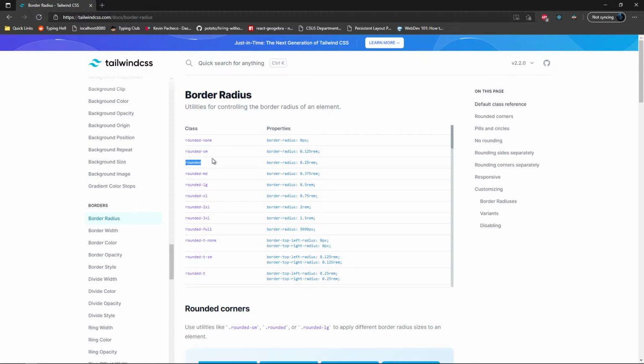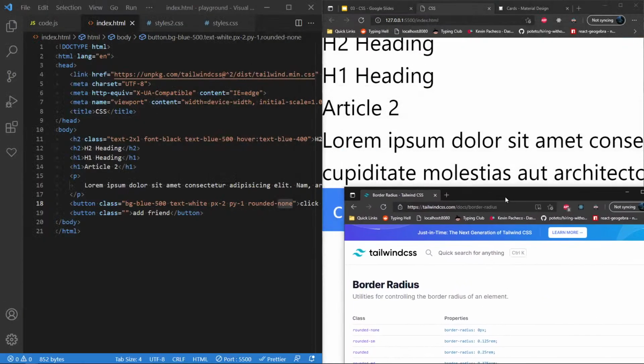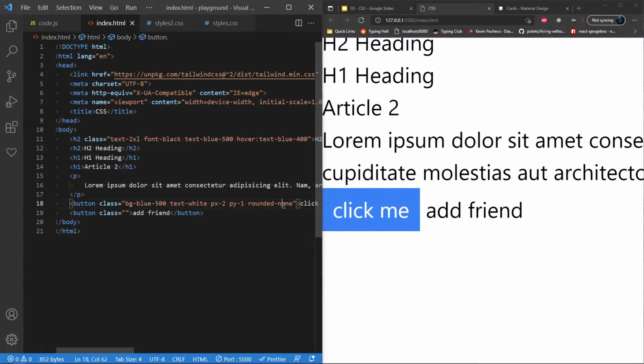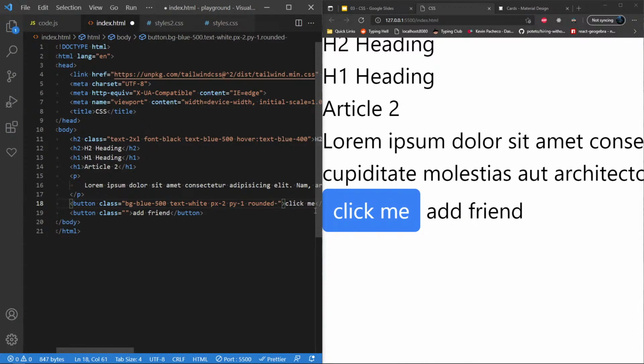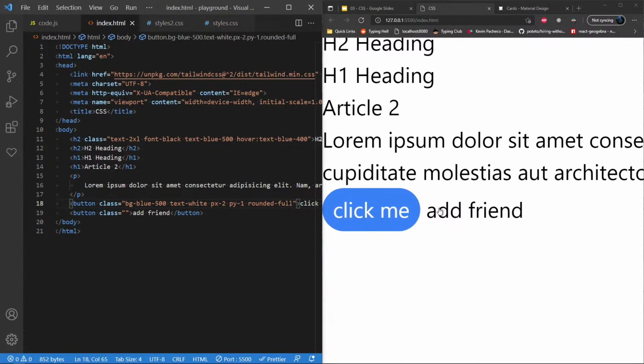So you can think of rounded as how we had the text to be 1. You can think of rounded to be like your baseline. So if rounded is present, you're going to get this much, and then here we start to scale a little bit. So you have medium, large, extra large, and then 2XL, and so on. And then rounded full is to make a complete round pill. So here we have rounded none. If I say rounded, right there, you can see it's rounded. I can say rounded small. So it's still rounded, but it's a very slight hint. Or I can say rounded full, and it gives me a pill shape. So I'm going to keep that. I like that.